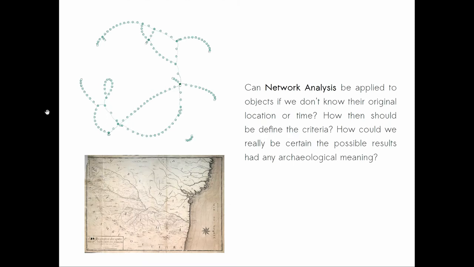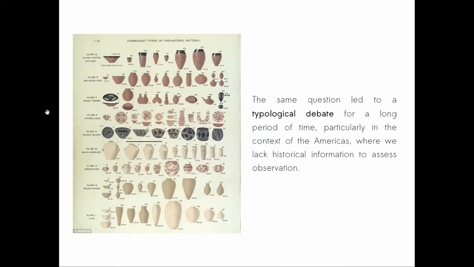So, we are accustomed to making geographical networks, but the question when we lack this information is what are the variables we have to choose, and how does that impact the results of our networks? It's always the same rule: if we put garbage in, we will have garbage out, because the computer will just make a network of it. So we really have to ask ourselves what are the variables we are looking for, and how is it creating a network for us?